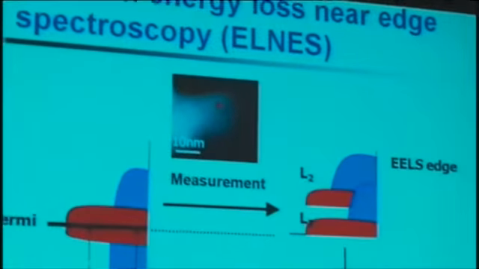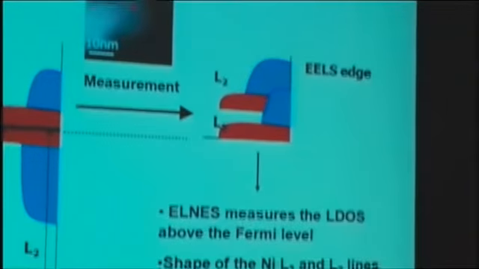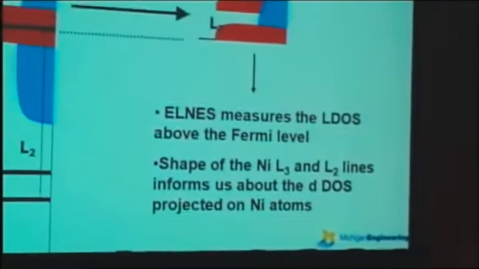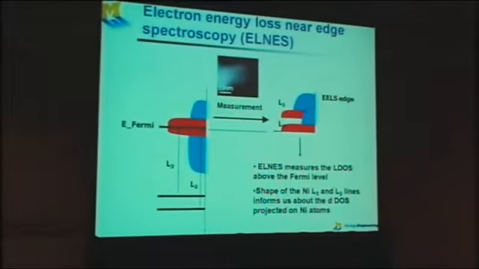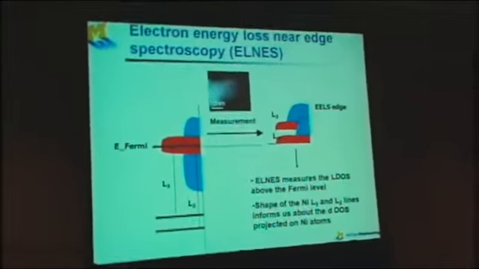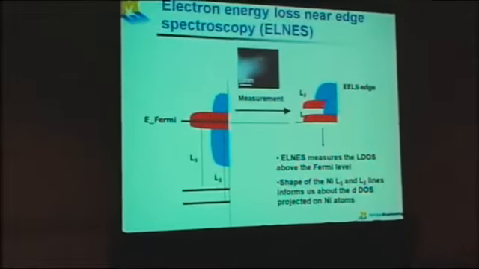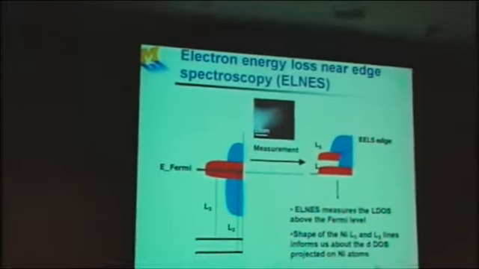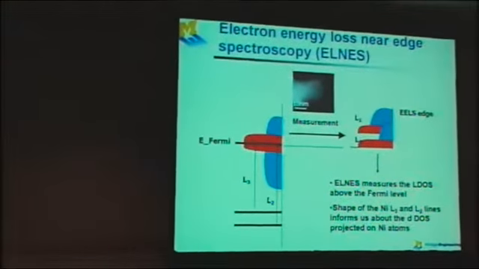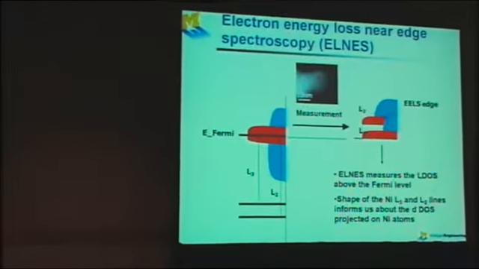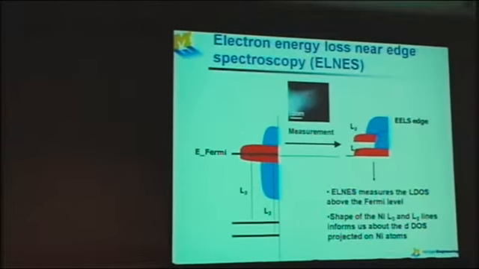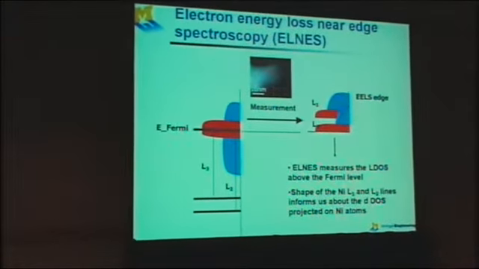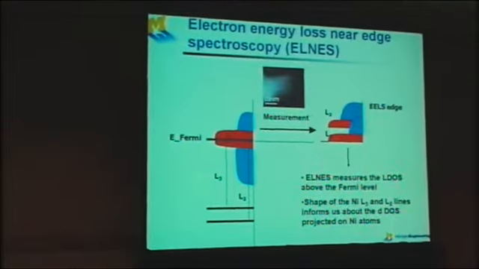So basically, you have a specimen here, basically a catalytic particle. You send an electron beam to this catalytic particle. These electrons are interacting with core states of the atoms in this particle, basically ejecting the electrons from core states into the states just above the Fermi level. The electrons that are transmitted through the specimen are losing energy, and you're basically getting a fingerprint of the electronic structure localized on a particular atom just above the Fermi level. So in this case, we are looking for the local density of states projected on nickel atoms just above the Fermi level.